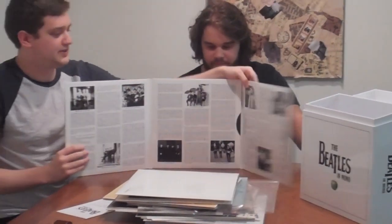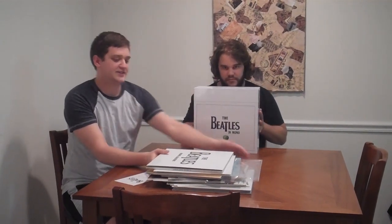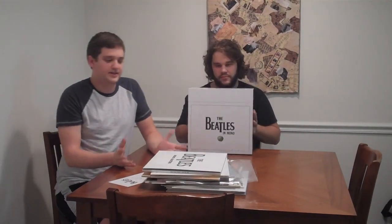And that is The Beatles in Mono box set. The book is fantastic. The albums are fantastic. The reproduction that they put into these albums to recreate it just how it was released back in the 60s is just astounding. You definitely don't find this level of detail in the stereo box set that they released a few years ago. The stereo box set included a copy of the White Album that didn't have a serial number in it, and this one, they were kind enough to recreate these albums as they were intended, and I think that's very impressive.